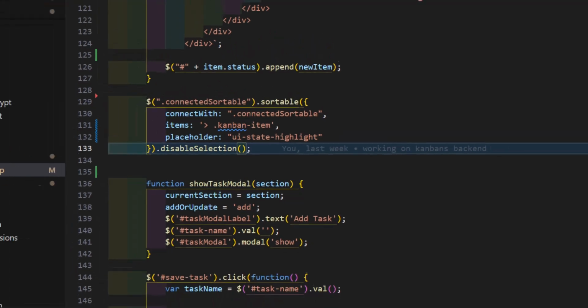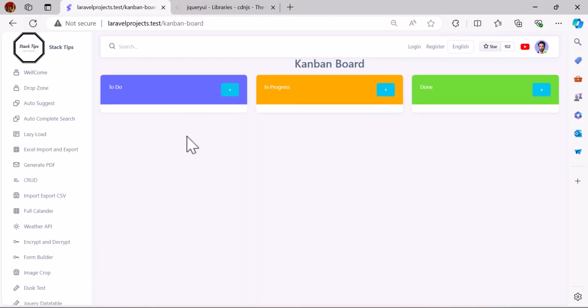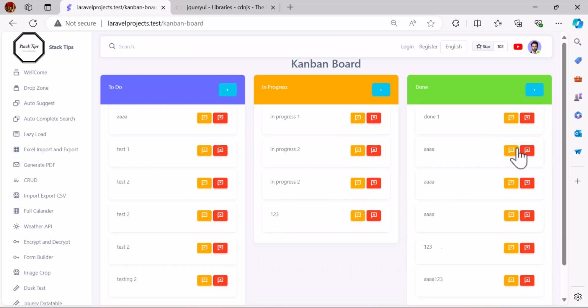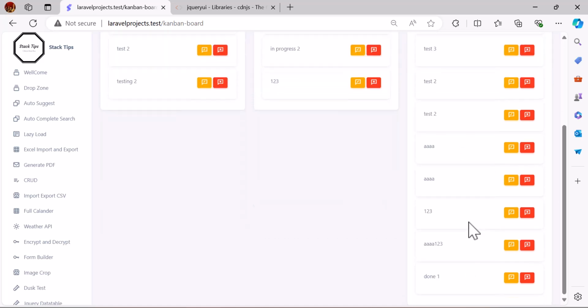Now if we go to our browser and refresh our page, I can drag and drop my items anywhere I want, and I can sort them also. Now the problem is that if I refresh, they all take their original places back. Without this, the drags and drops will not have any effects. So let's build our function to update them in our database, so next time the user refreshes, it should stay like this.